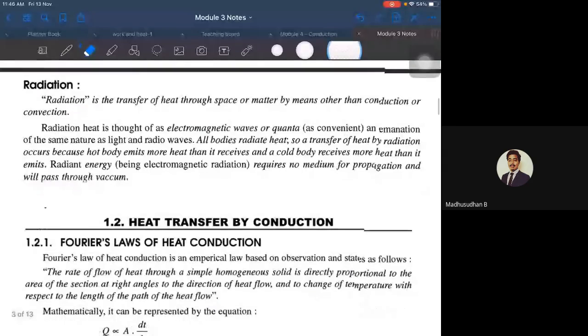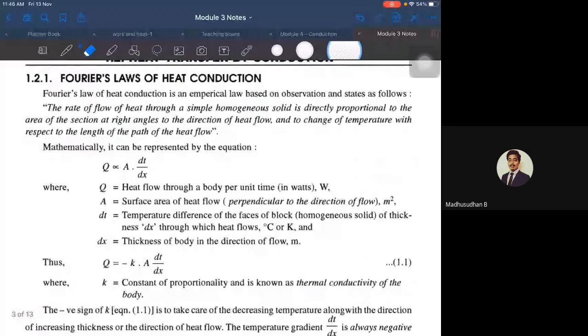Let us go to the Fourier law of heat transfer. This is very important. This is the law governing conduction. So Fourier's law is a basic law through which the conduction process is governed. And this law is so important that it will cover almost 80% of your problems from your module 3 as well as from your module 4. Keep this in mind, most of the problems you will face are only on Fourier's law. So that's how important it is.